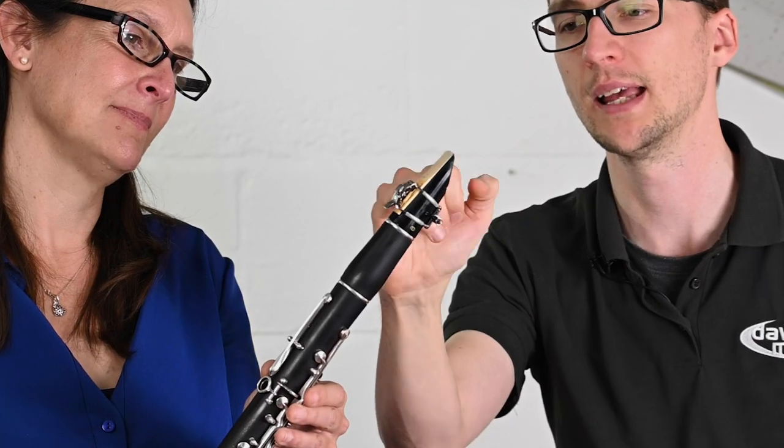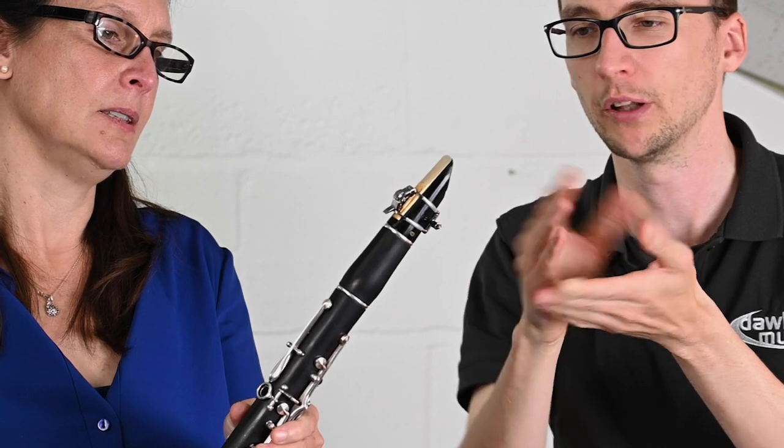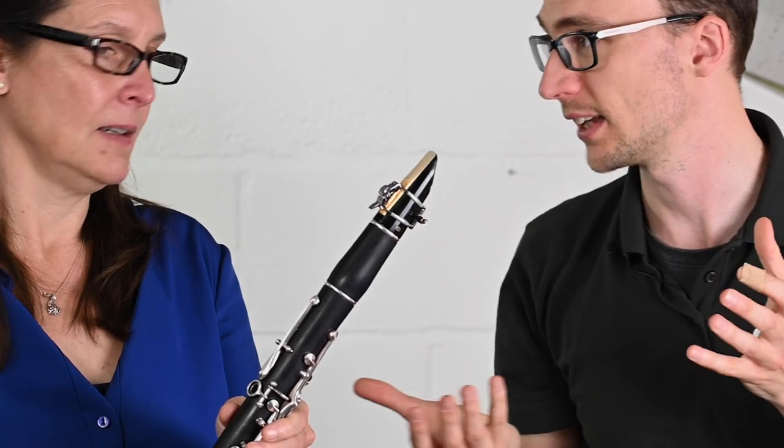There's a magnetic plate that essentially floats — it's on a light spring mechanism — and it's just gently holding the reed down while really letting the reed do its thing, without any compression on top of it. When you sometimes just put your thumb on a reed in a warm-up situation, that's kind of the best sound because there's very little else affecting it, and I think that's what they've gone for here.